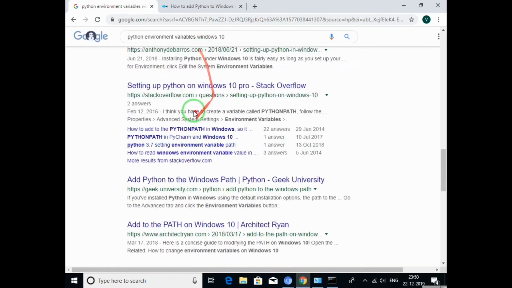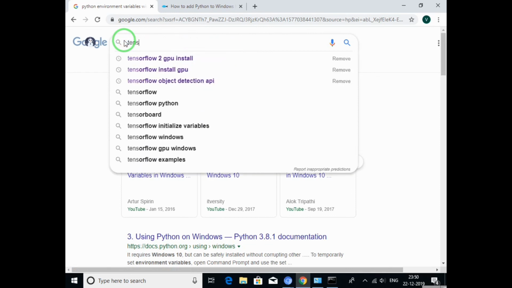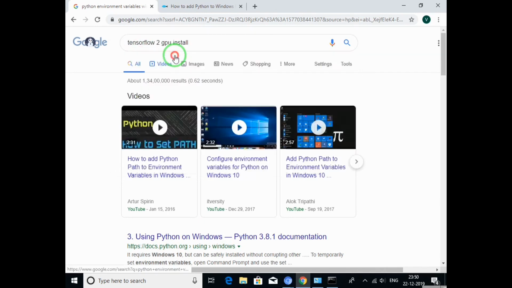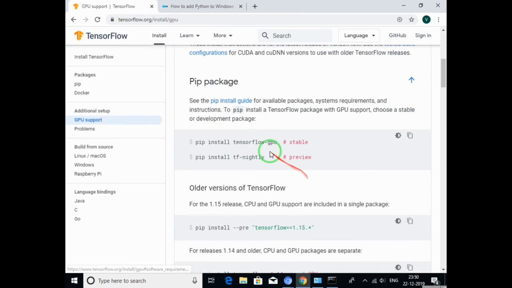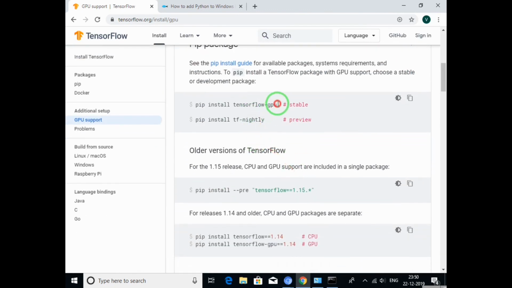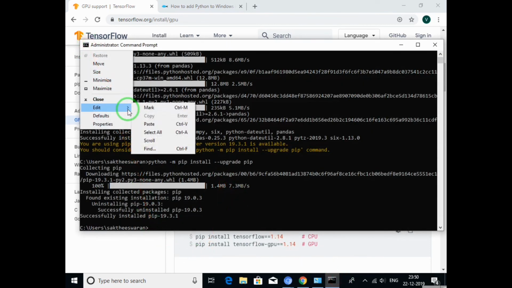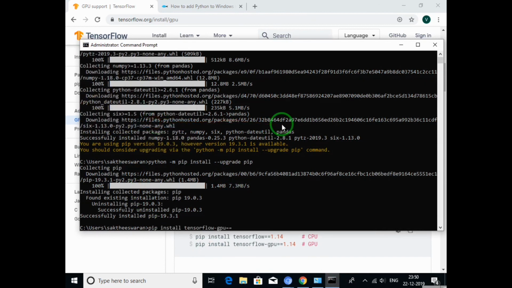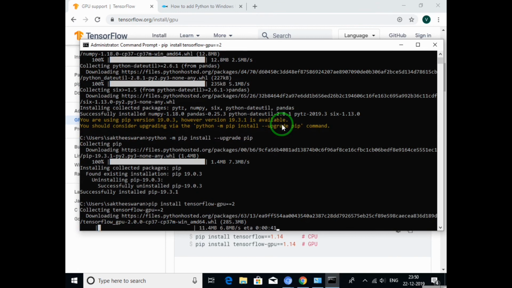So you can go with pip install tensorflow-gpu, paste it and put double equal to 2. Okay, it is about 285 MB.